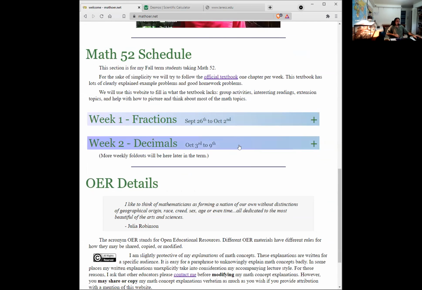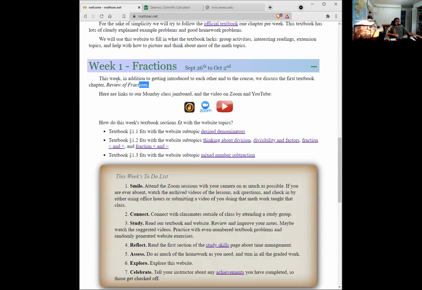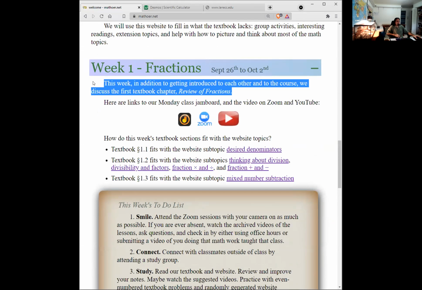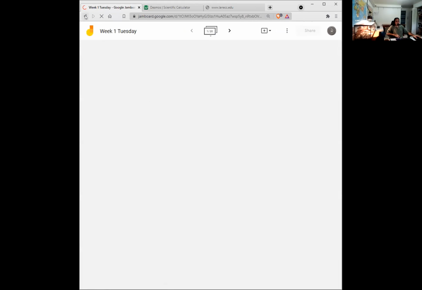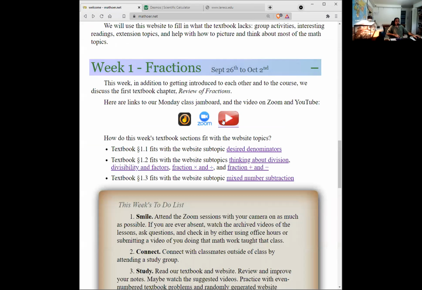But I don't want to try and predict our pace too exactly. In the foldouts, you will see a summary of what we're doing. By the way, I should make this bigger. Is that easier to read? That's good. There's a summary of what we're doing, links to our Jamboard and stuff, and lectures once I archive them. If you go to these now, it's just some dummy place from last term. This isn't actually us, of course, because we haven't finished class yet.